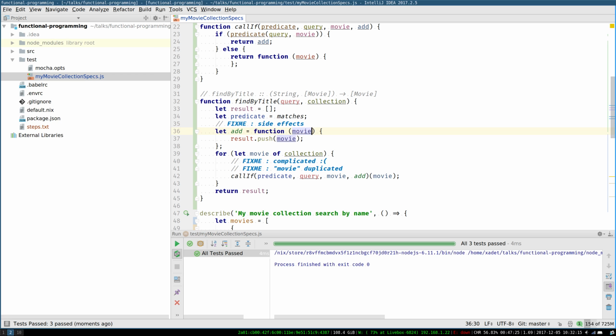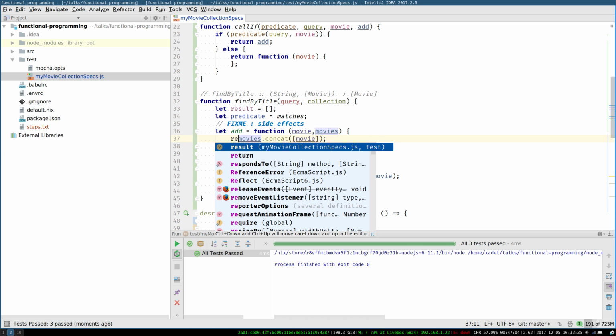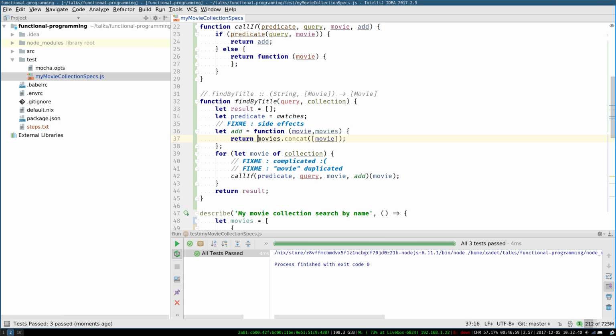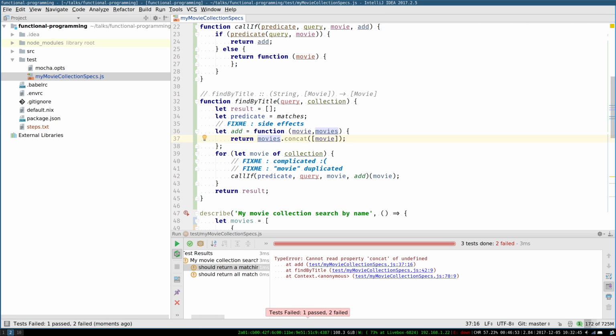To do that, I can say, well, I have another parameter, movies, and instead of calling push on it, I can say, well, I call movies with concat, and I concat the movie, and that will be my result. So I return it.